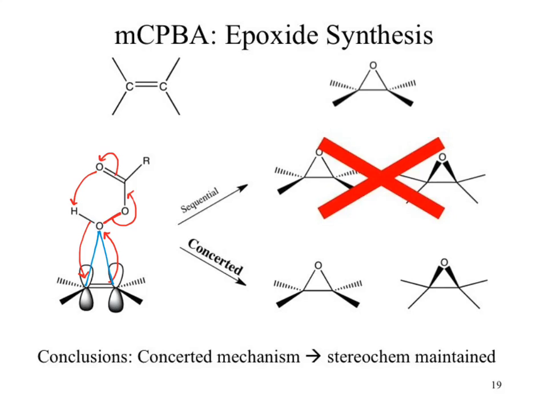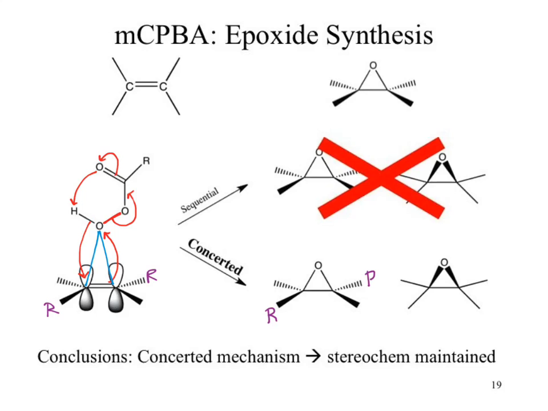What's that? We went to the lab, and in the process of looking at the results in lab, what we find is that we don't get a switch up in the stereochemistry of the groups on our alkene. So if our alkene starts trans with our R groups on opposite sides, when we go through to make the epoxide, and we add, say, an R group here, where's the other R group?